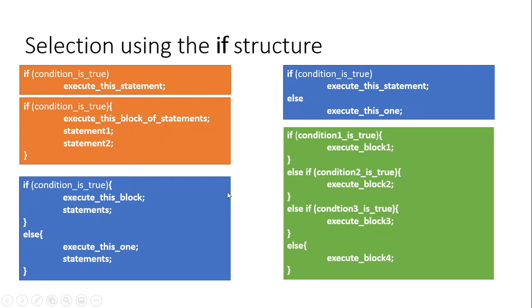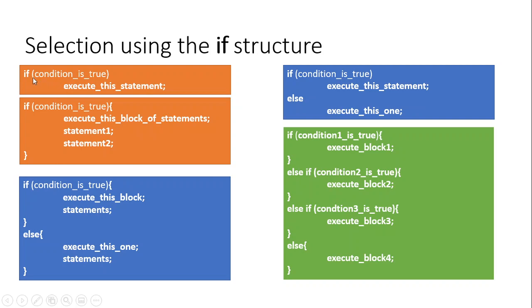Now, selection using the if structure or decision making using the if structure. What do you mean by selection? Selection means which block of code should be executed and which shouldn't be executed. Okay, that is what selection means. Selection means you have multiple blocks of code and you want to select which should be executed and which shouldn't be executed. या कौन सा कब execute होना चाहिए. So there are multiple ways of doing this. ये जो एक if structure है ना, इसकी मुख्तलिफ forms हैं. And again it is very logical, it is very easy to understand.